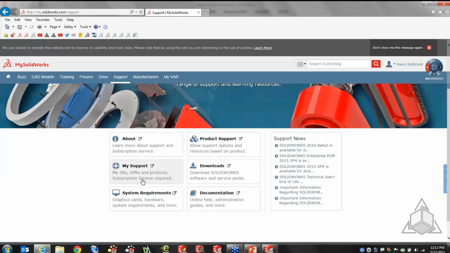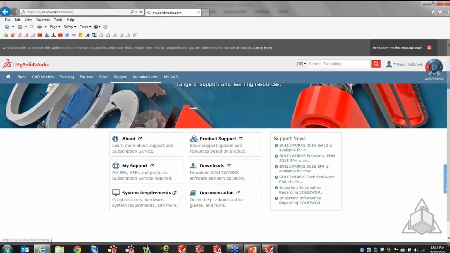You can actually see what support information you've entered to SolidWorks and what the current results of those are. There's also a link to the system requirements page. You can automatically download service packs from here. Okay, so there's other resources.